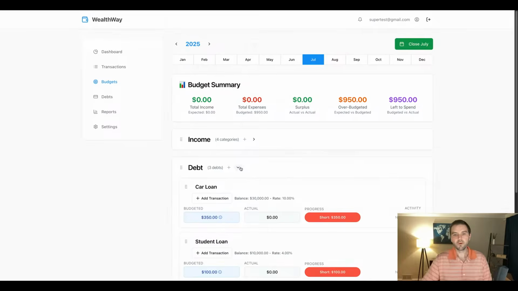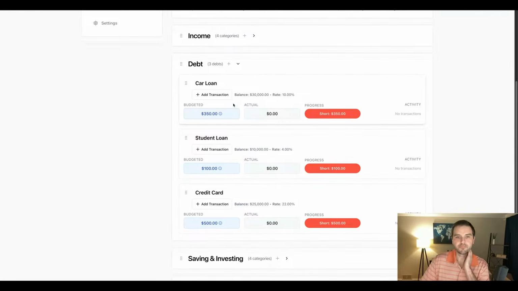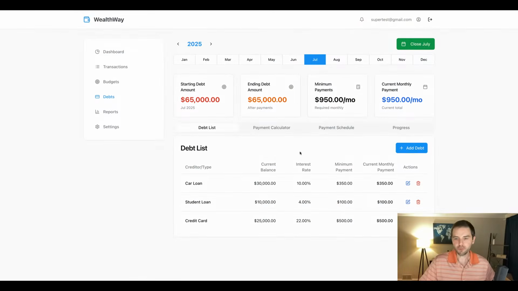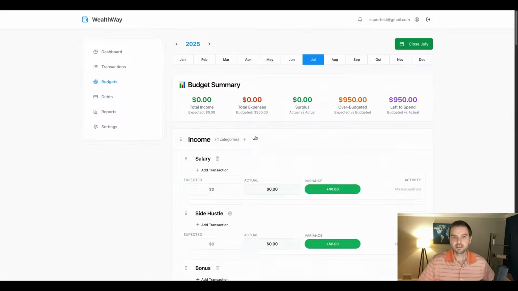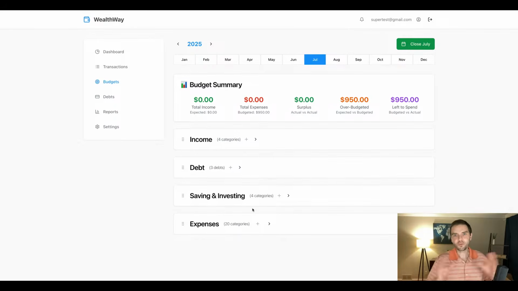All right. So since we were just talking about the debt recently, I just wanted to show you that you cannot add any data here. So when you go to budgeted, this is pulling from the debts tab. I don't know if you can read this, but it says to update debt budget amounts, go to the July tab in debts. And if you wanted to add a debt, you're going to be prompted to go to the debt tab. There's going to be a button here. It's going to bring you right to the debt tab, and then you can add a debt. So I just thought that'd be, again, easy to just add a thing into one spot. So all the debts are on the debt tab, and literally everything else can be added in the budgets tab.